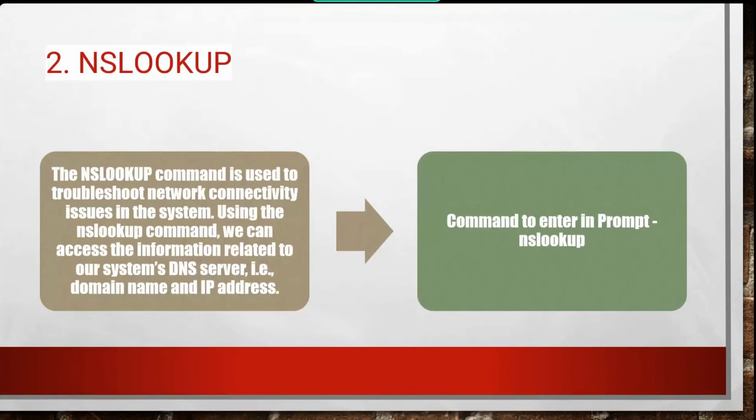Moving ahead, talking about nslookup. The nslookup command is used to troubleshoot network connectivity issues in the system. Using the nslookup command, we can access the information related to the system's DNS server, that is the domain name server, and IP addresses. It is a command line tool that we use in the CMD to retrieve our domain information.